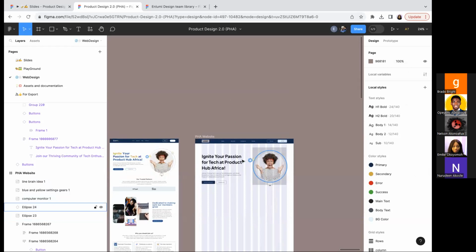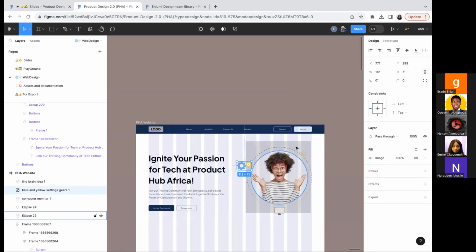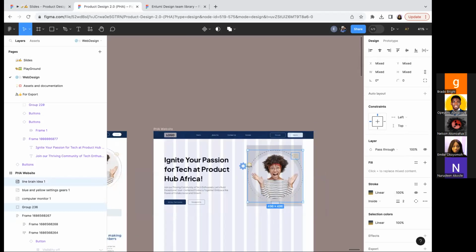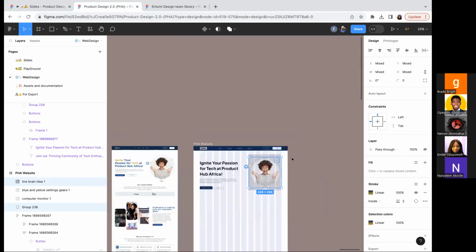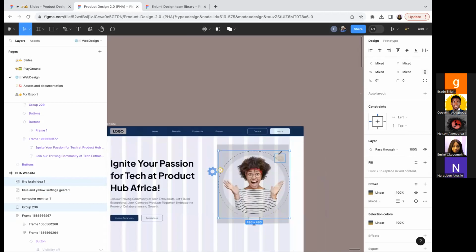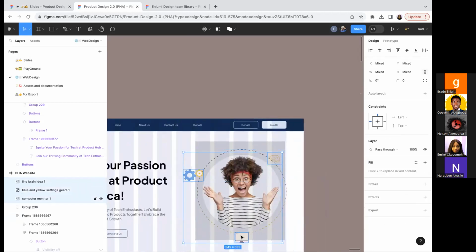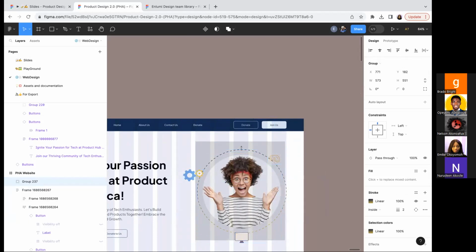So yeah, now we would group everything in this section. Command G, Command G. I think I want this a little bigger. And this, Command G.